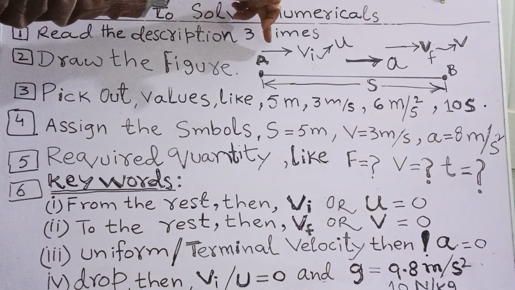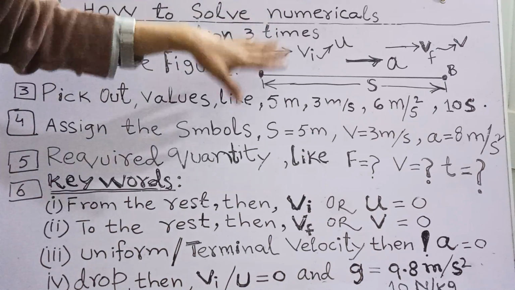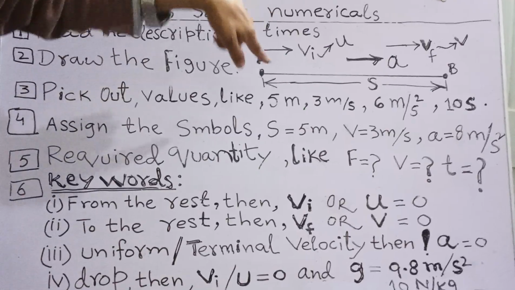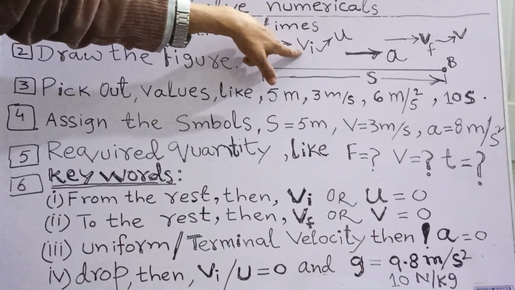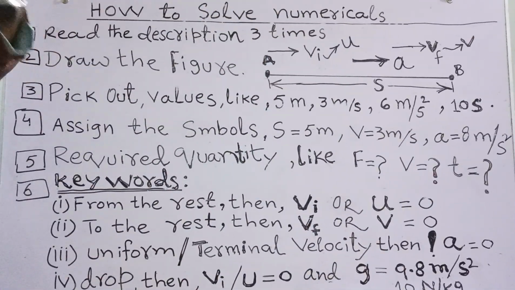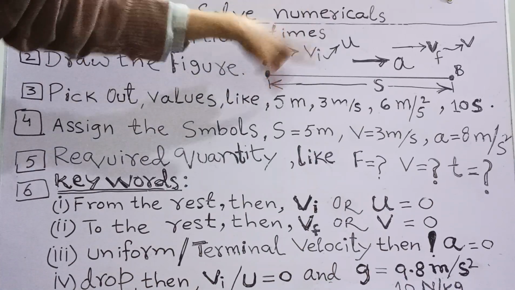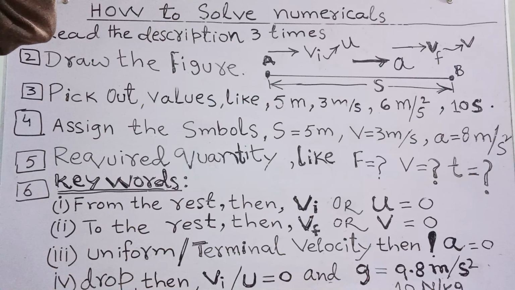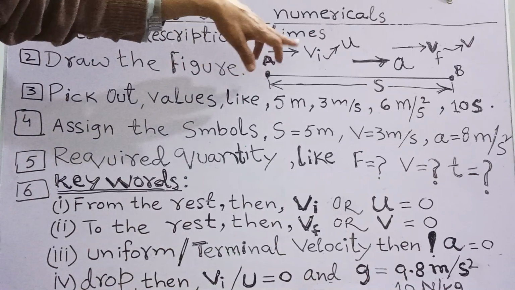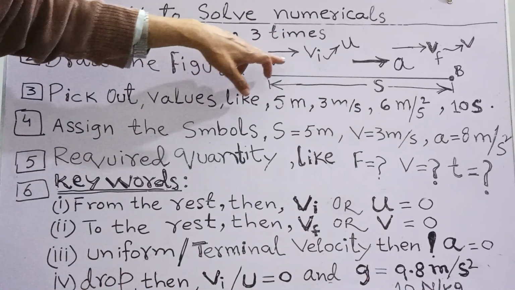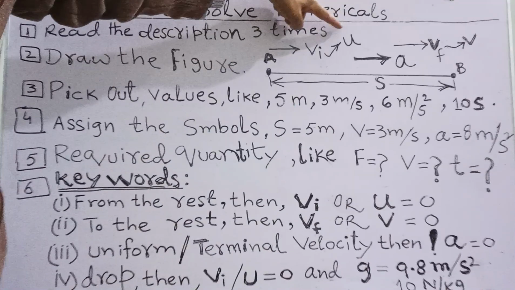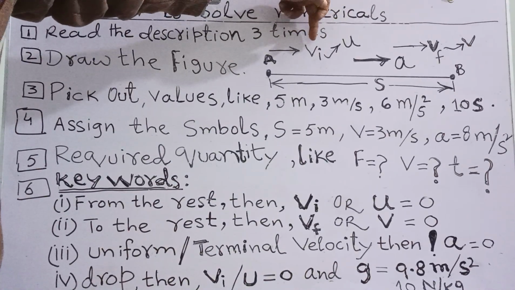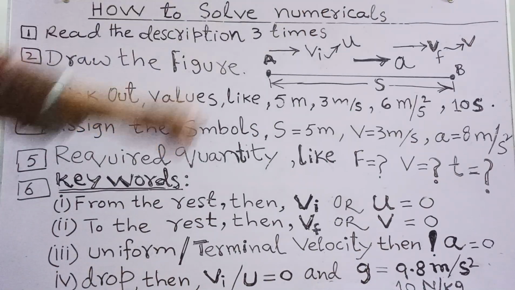Now in the beginning, at the start, whatever the velocity of the body is, that velocity is called Vi, initial velocity. And for the Cambridge students it must be kept in mind that in the Cambridge books, the initial or starting velocity is given by u. U is the initial velocity in the Cambridge books and Vi in other books.